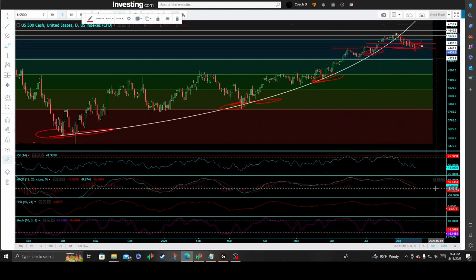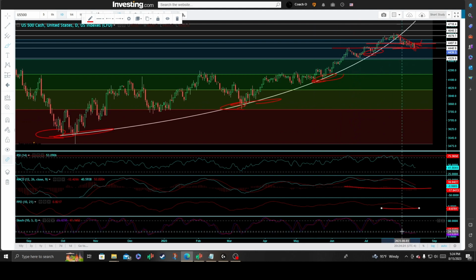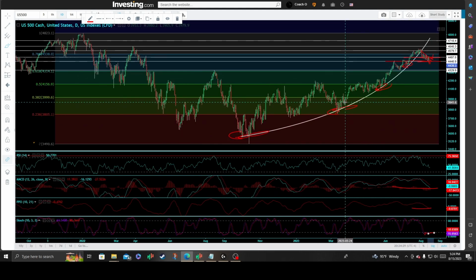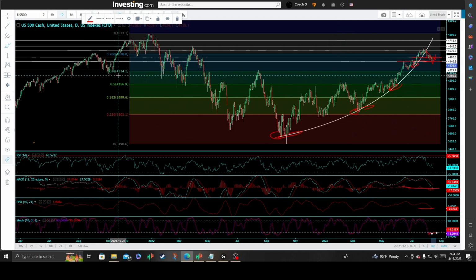Same story here as far as the moving average convergence, testing its zero line threshold as of now, whereas the oscillator has slightly slid below that zero line. Stochastics 10-3-3 is just consolidating, completely flatlined here, no indication. Whereas probably the more hazier indices here in the S&P 500 futures.